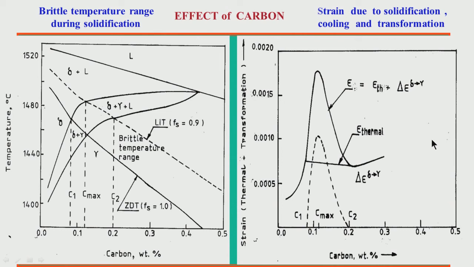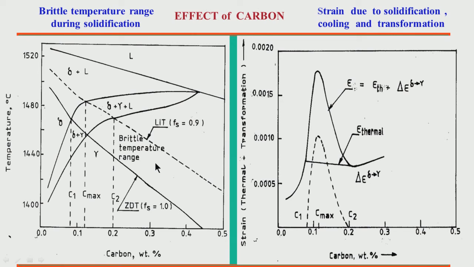So, what I mentioned is the brittle temperature range during solidification, which is between solid fraction of 0.9 and 1, that means near the solidification complete region. This temperature is very important because this is the brittle temperature region. If there is a crack formation, liquid steel cannot reach the dendrite at the crack locations and heal up because dendrites are touching each other.